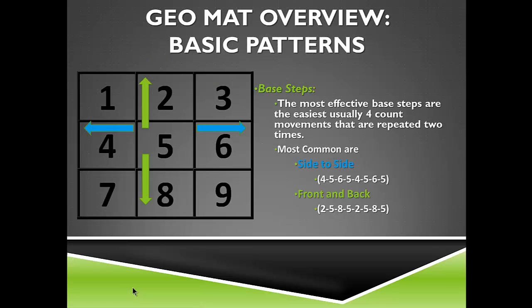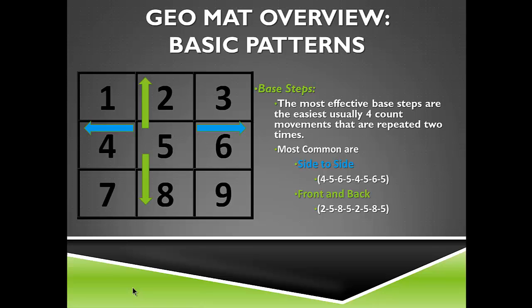Some key base steps that you can teach. Probably 2 of the most common base steps to use, in other words, the step that repeats itself throughout the dance before each new progression, are either a side-to-side or a front-to-back. If you see from the diagram here on the left, in blue shows the side-to-side. Side-to-side is a pattern where you start on 5 and you step left foot to 4, left foot back to 5, right foot to 6, right foot back to 5, and that repeats itself twice for an 8 count.